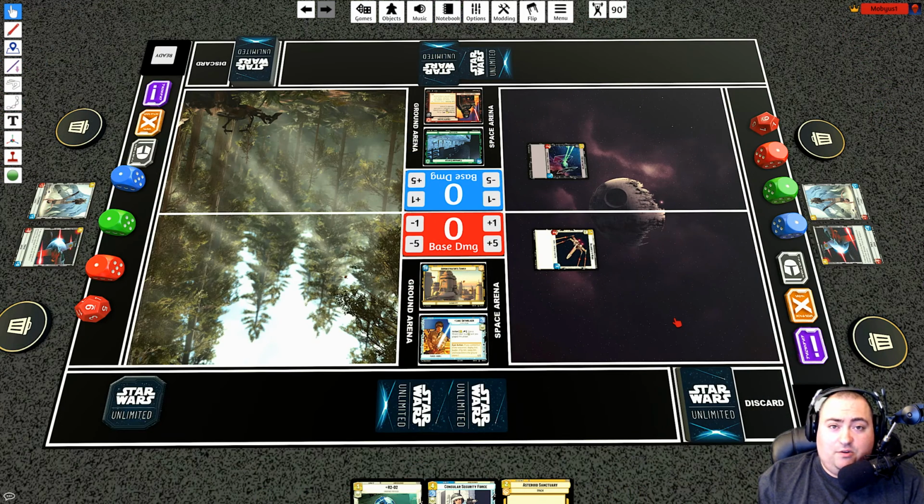The action phase continues alternating back and forth between the players taking 1 action at a time until both players pass consecutively. Only 1 player can choose to take the initiative each round, allowing them to act first in the next round. Even though we already have the initiative, we're done doing pretty much everything that we can do this round, so why don't we be the first player to take the initiative, guaranteeing that we'll keep it going into the next round.